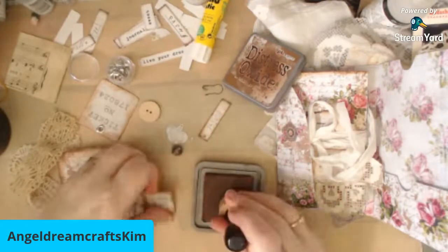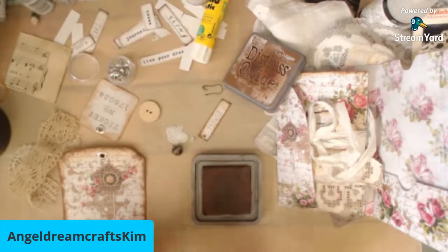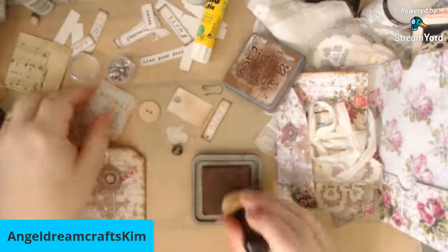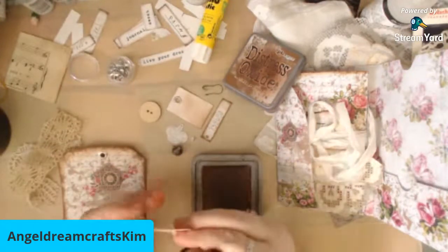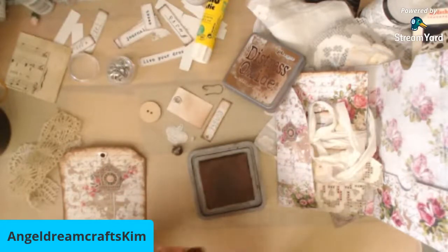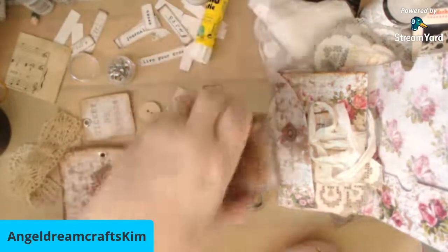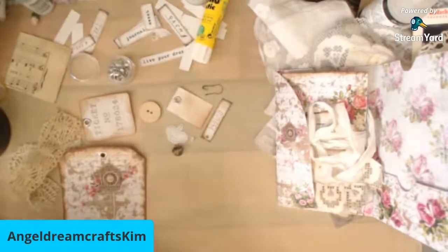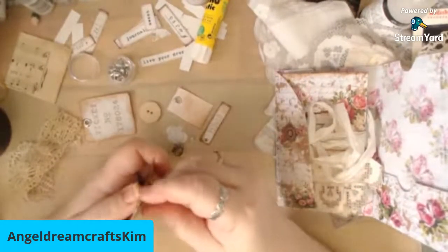Try and get the back of these as well, and I may stamp on these later too. But you definitely want to cover up that bright white paper. You want to grunge that up a bit for sure. Okay, let's try that again.